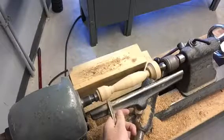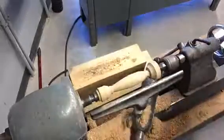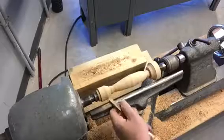or we will not be able to drill the right size hole in the top of the candlestick when we are done. So pay close attention to make sure that the head does not get to be too small. Otherwise, that's going to cause you problems later on.